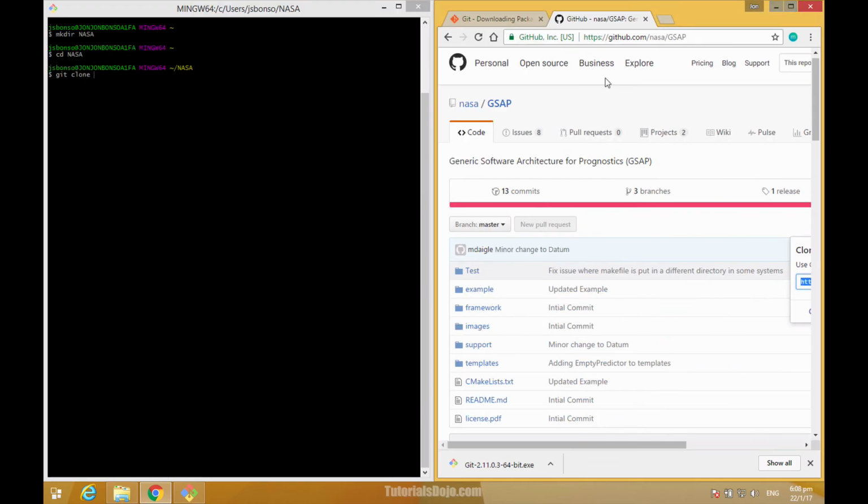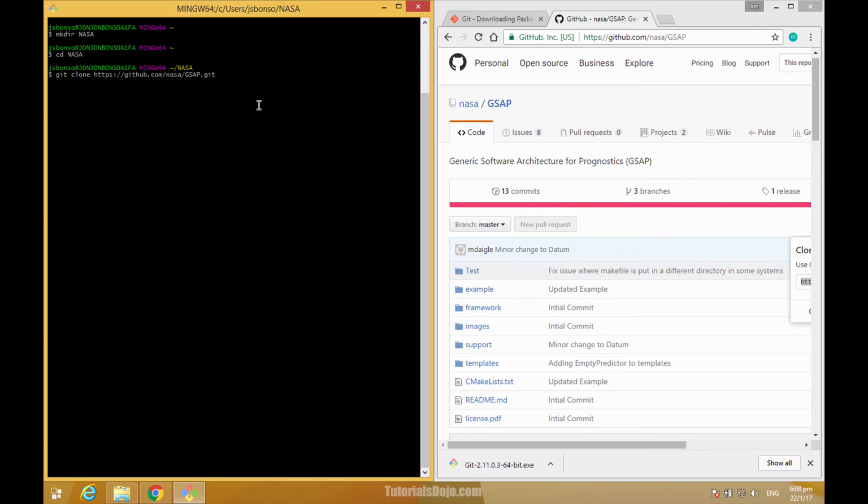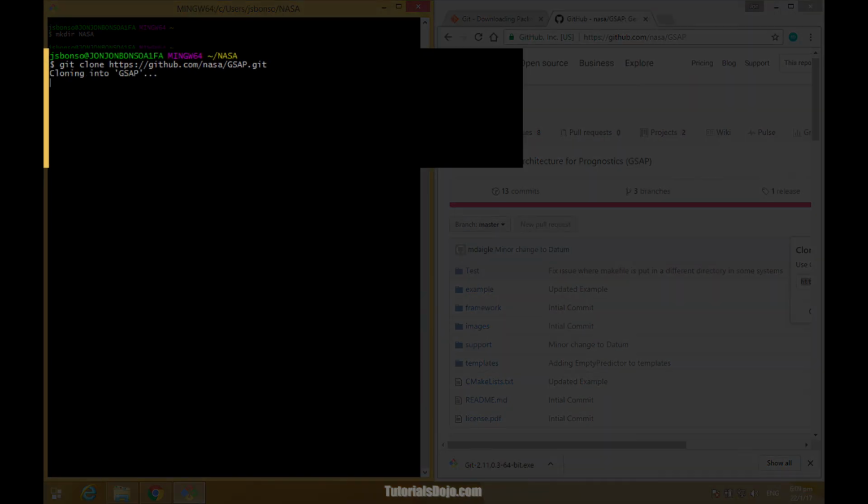Let's go back to our Git Bash and do a paste. All right, now we're going to clone this project to our local machine. Just entered it, and now it's cloning.